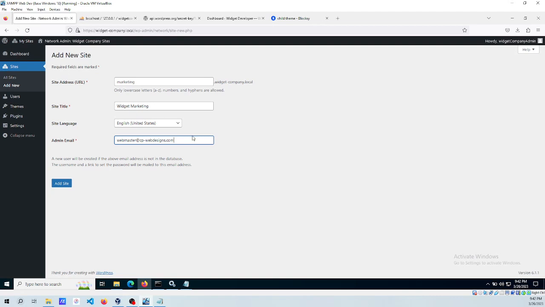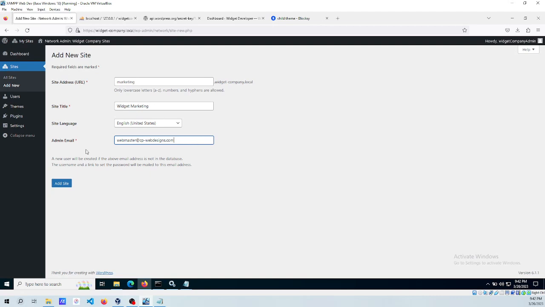So if you enter an unknown email address here, or one that's not previously registered in the database, it'll create a user account using that email address. It's going to make that user the administrator of the subsite, and it'll send an email to the network admin as well as the new user that gets created.